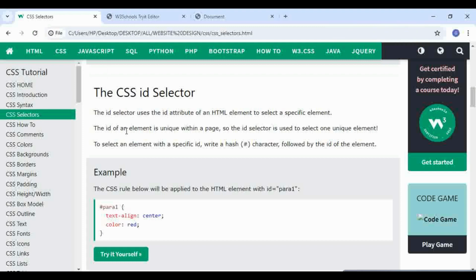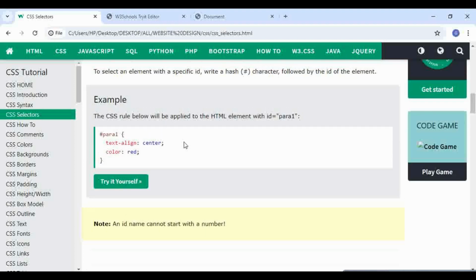The ID of an element is unique within a page, so the ID selector is used to select one unique element. To select an element with a specific ID, write a hash character followed by the ID of the element. So let's see an example. The CSS rule below will be applied to the HTML element with ID para1.